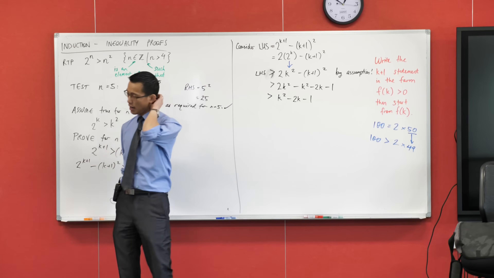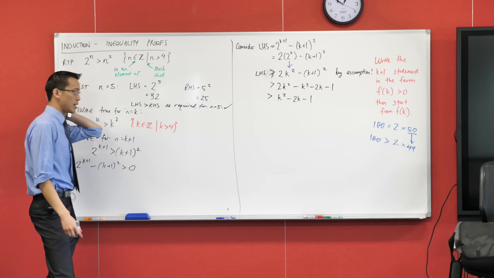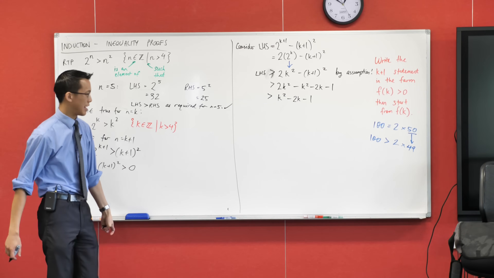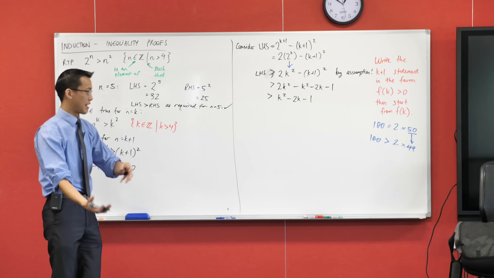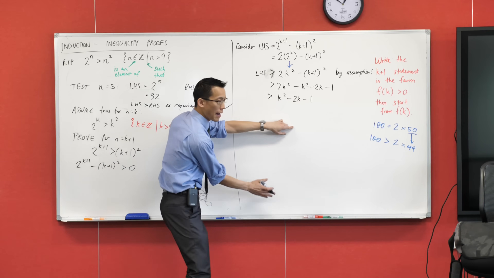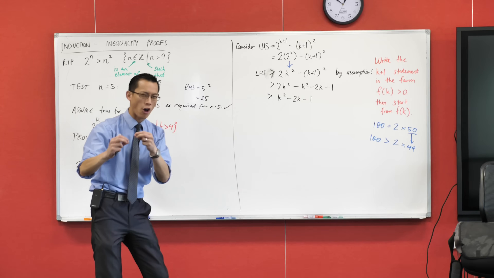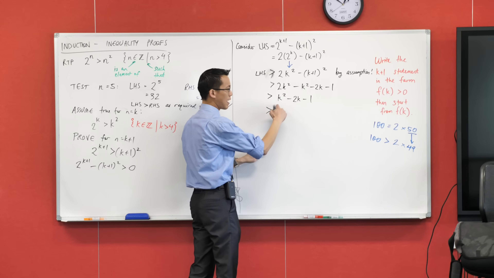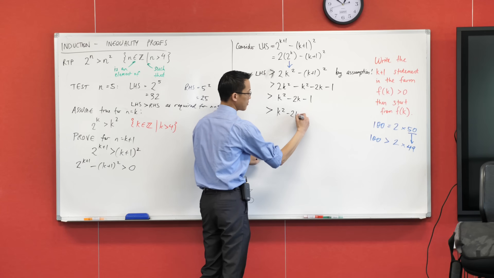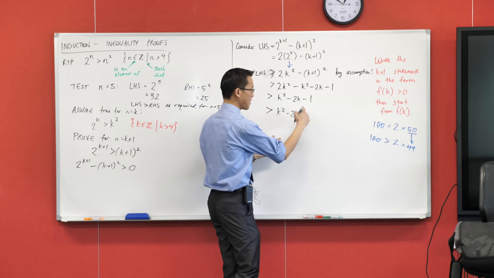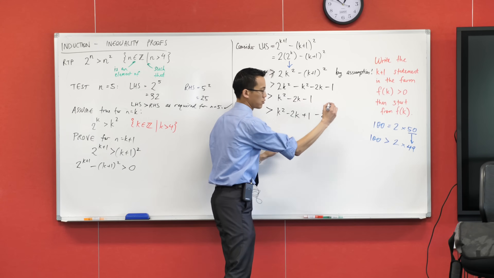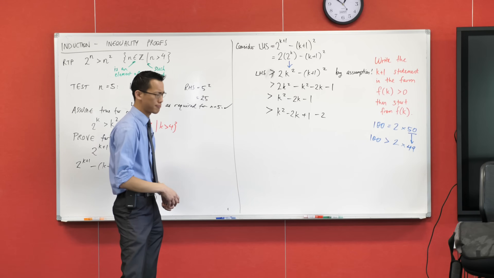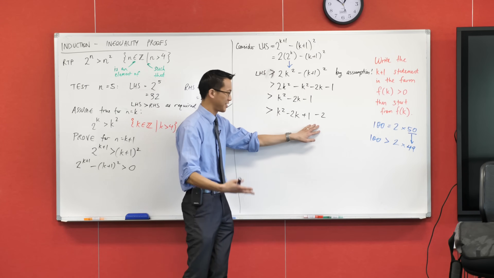Now at this point, again you're wondering, well where am I supposed to go with this? I'm going to do something in a second that I know will look like, how on earth did he think to do that. The short answer is I've had enough practice with these to realize this is useful. Instead of writing minus 1, I'm going to write that minus 1 as plus 1 minus 2. I know this is weird — why are you making things more complicated? We had like terms collected; why are you uncollecting them?